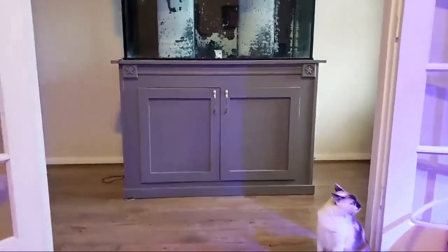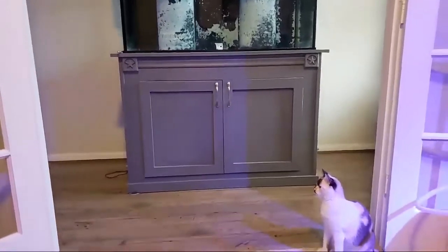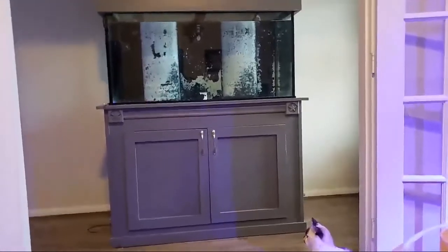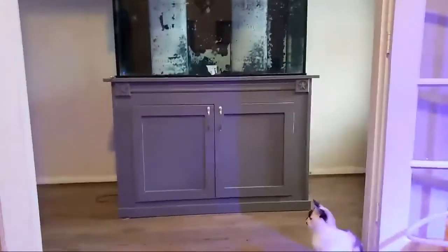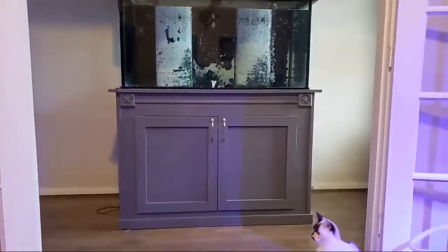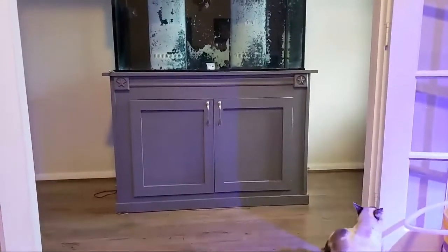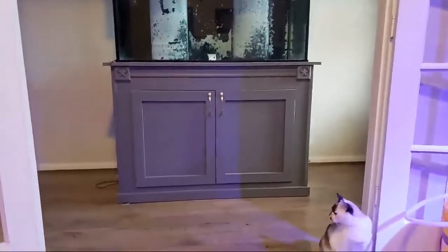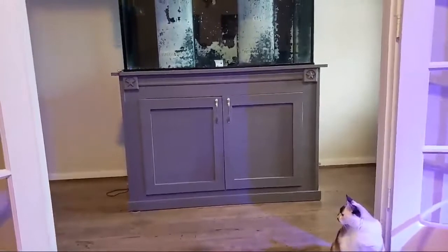And then everyone sees these used tanks, used equipment, and people want 75% off, and it doesn't make any sense, right? I would understand why the tank would lose a little bit of value because you're putting stress on the seams, things like that, and it may have scratches, right? But things like a stand, why would a stand lose value? Especially if you have a steel stand. If you bought a steel stand, let's just say for $2,000, and you sold it 5 years later, why would it be worth less than $2,000? You know what I mean? It's made out of steel. It didn't devalue. It's going to be just as strong as long as it's in good condition. It's not beat up. Then why would it be less value? It doesn't make any sense to me.